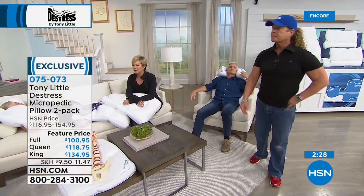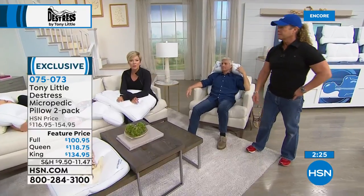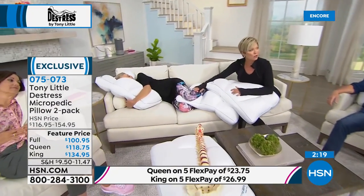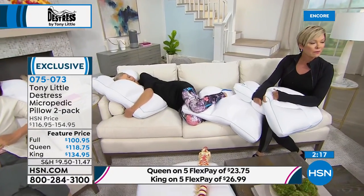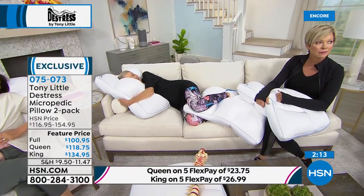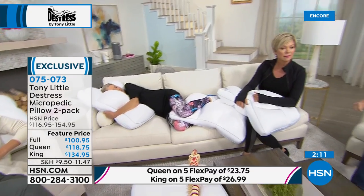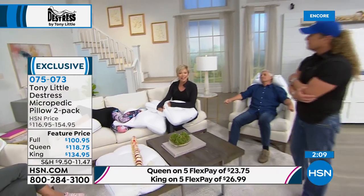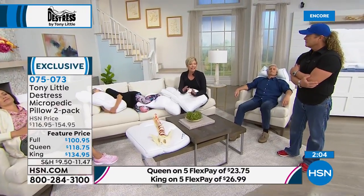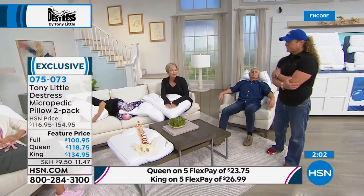Exactly. It is just one of the most incredible experiences, whether it's a full-on night or just a quick nap in the middle of the day, or if it's just supporting, like even balancing out your hips like this, putting one between your legs is so great. Customizing to your body and your skeleton and allowing you to get comfort is a very big thing. And there are no pillows with that technology except for these. Yeah, it's true. And they're on sale today. Yep. I haven't seen them in our inventory for quite some time. King, for sure, will be selling out early today.